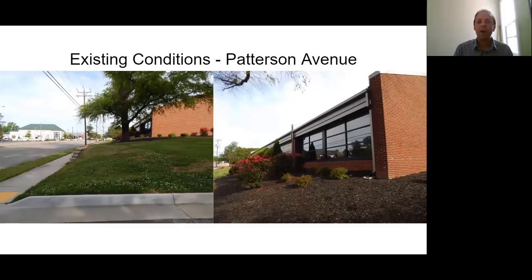All right, so now we're working our way back around the library toward Patterson Avenue. I'm going to start by talking about this oak tree right here. Talking to Lisa Chrisman yesterday evening, this picture doesn't really do a good job of showing the true health of the oak tree, but it's not in great health. It's just not a healthy tree. We suspect that when the library was renovated a few years ago, there was some root damage done to the tree, which has resulted in it slowly dying. So as part of this project, the oak tree is planned to be removed, and there's the potential to remove this existing retaining wall. It's a short retaining wall, but to remove this retaining wall right here.